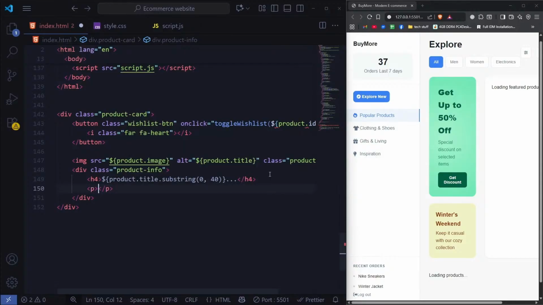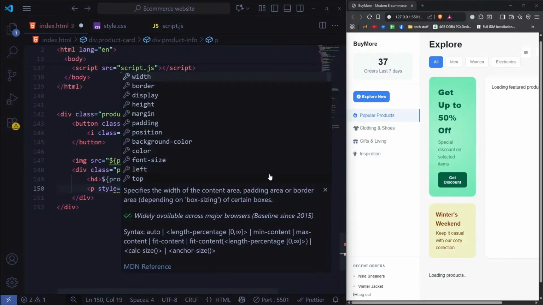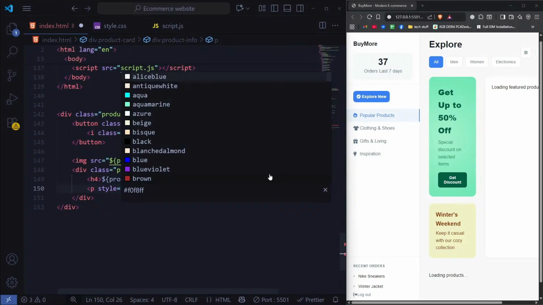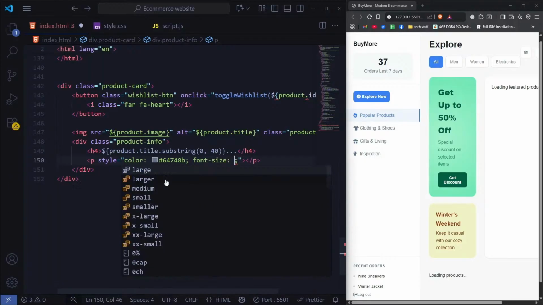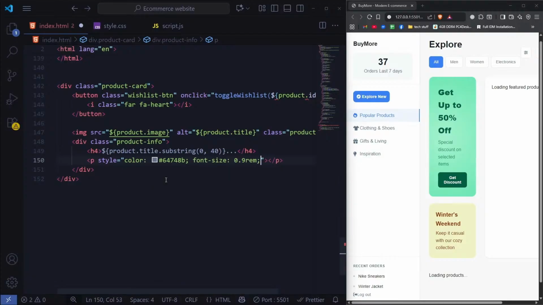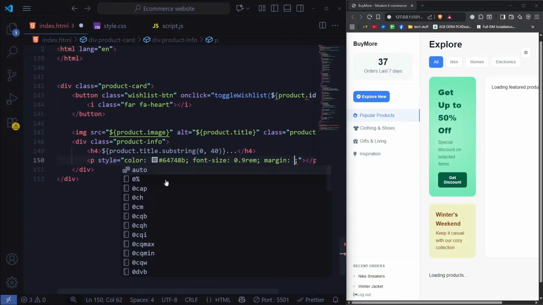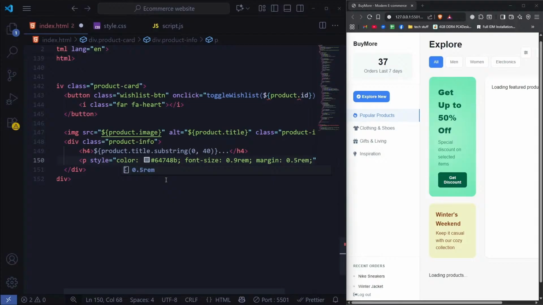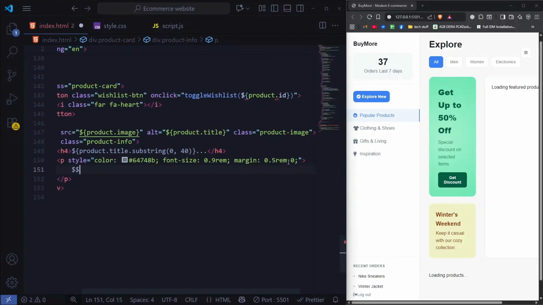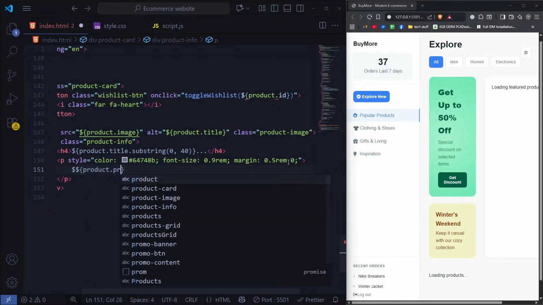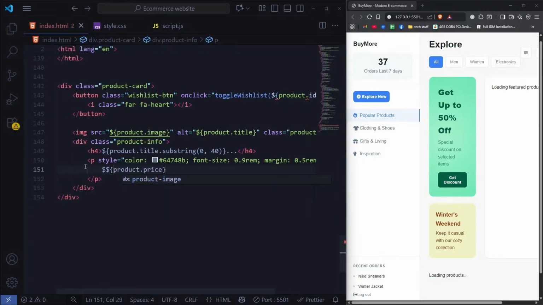And do p, do style, do color. We're putting in inline CSS because we don't have that much. And do 647 48e. For font size, I'm going to do 0.9 rem. Margin, I'm going to give 0.5 rem and 0. And here, I'm just going to do product price.